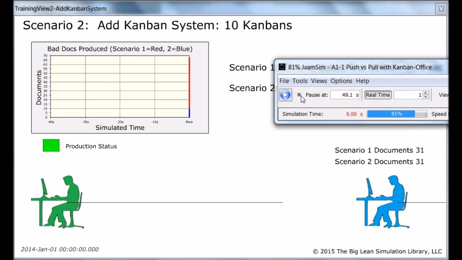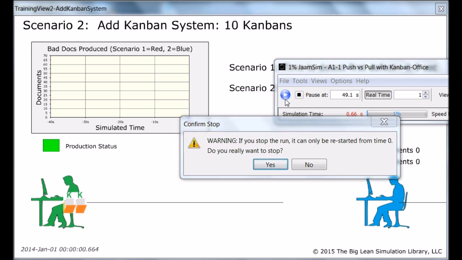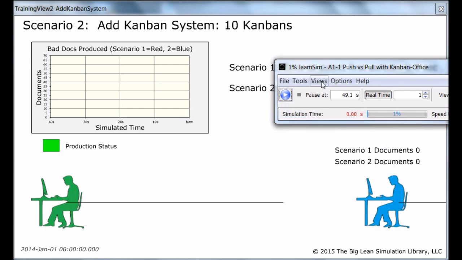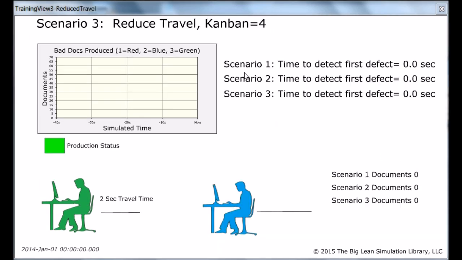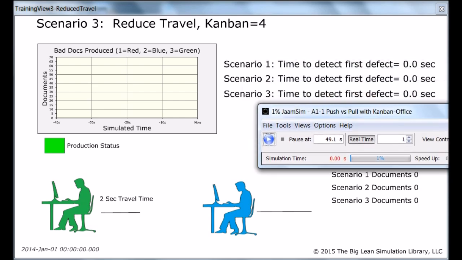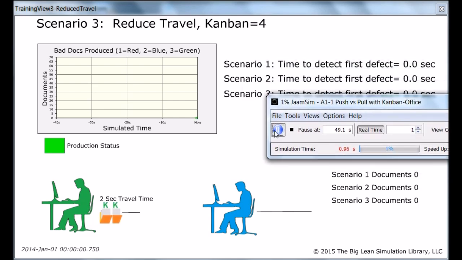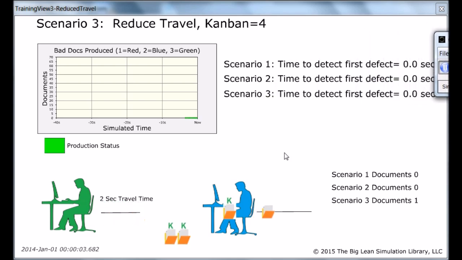So let's think about what else we could do. The other thing we could do is we could try reducing this transit time. So whether physically move them closer together or make it so our machine can more quickly transmit it electronically. Let's see what impact that could have. If I do that, I can reduce the number of Kanbans now. Let's say we only need 4. And I've done a little bit of trial and error to get that number. Let's go ahead and run this and see what this looks like now. We don't need as many Kanbans because there's not so many sitting on this conveyor.